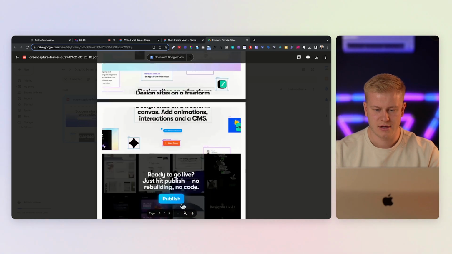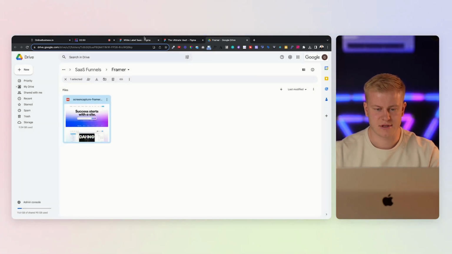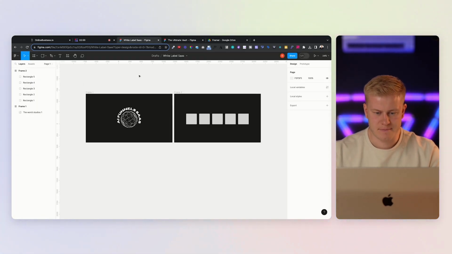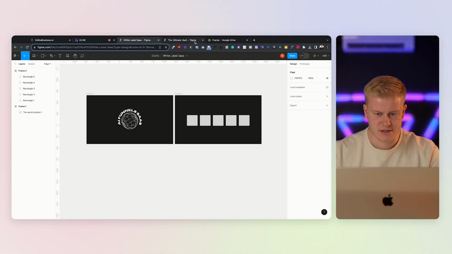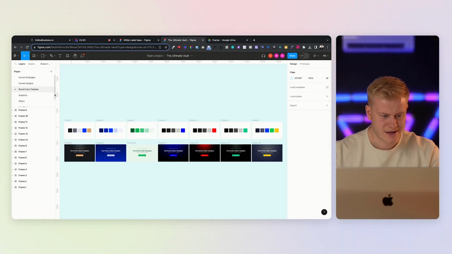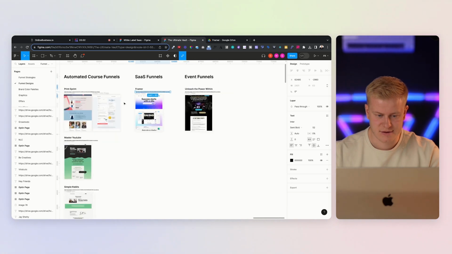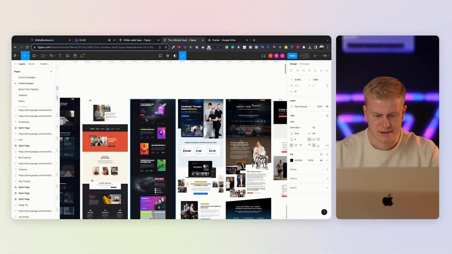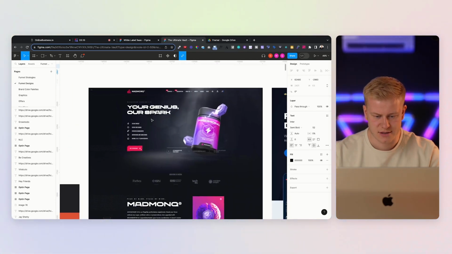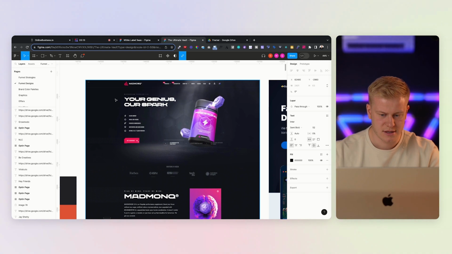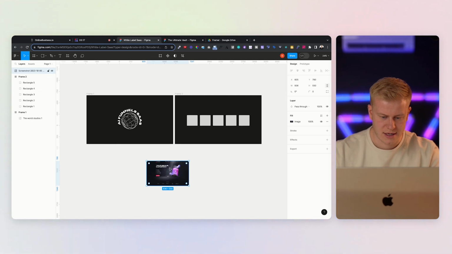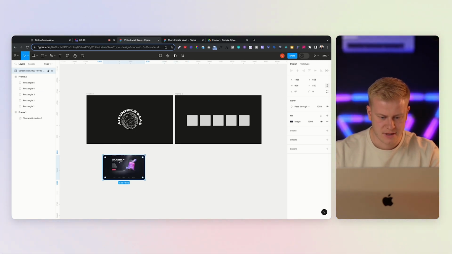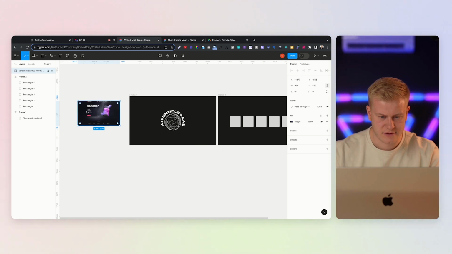We let it load. And then some of these you can just go to their homepages, framer.com, for example, and check it out. But so the reason we have this is for you to go to brand color palettes. For funnel design, obviously you can take a look at a lot of these designs and see, I like this one. I want this sort of color scheme. And then you can just screenshot it, drag it into your white label, and now you're building your, let's just put it here on the side of everything else.